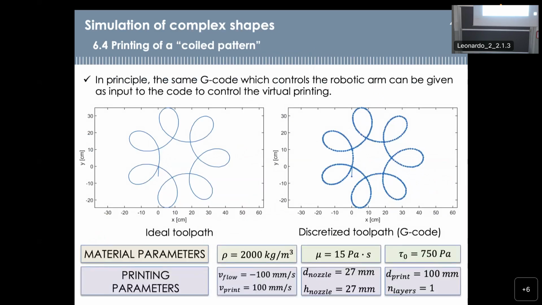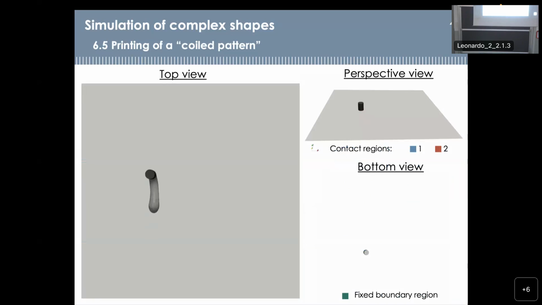Okay, to conclude, just one final example, which is a little bit more elaborate. It's only one layer, but it's folding on itself in the plane, and it also has bigger dimensions. The material properties are always the same as in the previous two examples. You understand now that if we have a complex example, we need the G-code to be integrated in an automatic way with our numerical code, because you cannot think of inputting all the points by hand. So these are the results.